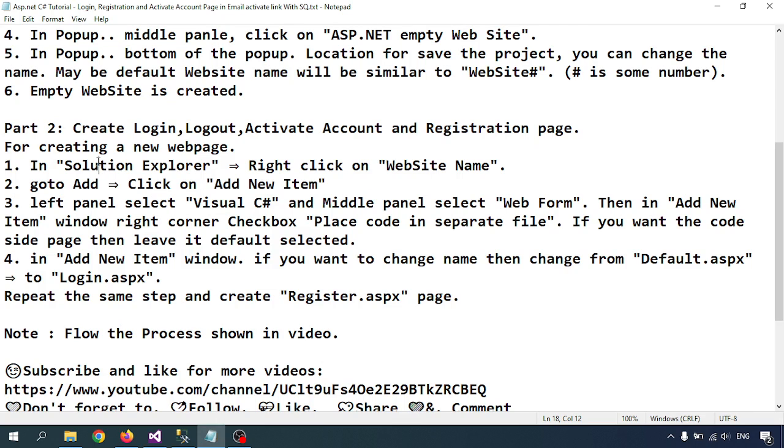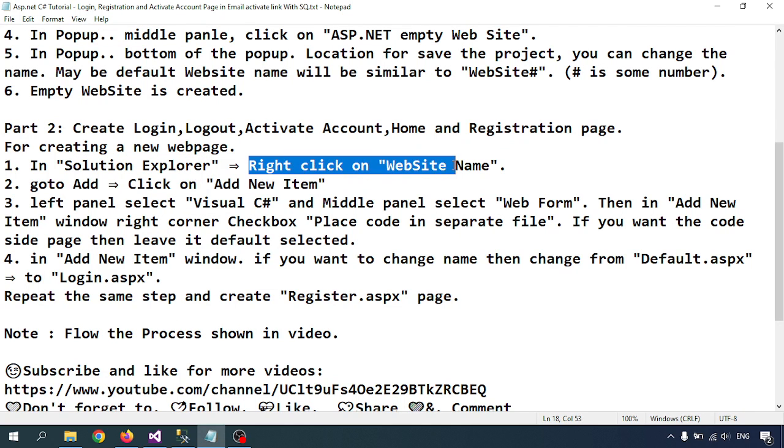And part 2, we create the login, logout, activate account, registration page, and home page as per your requirement. And for creating the pages, this is the process. Right click on the solution explorer, in the video we'll see that, and the website name, go to Add New Item.